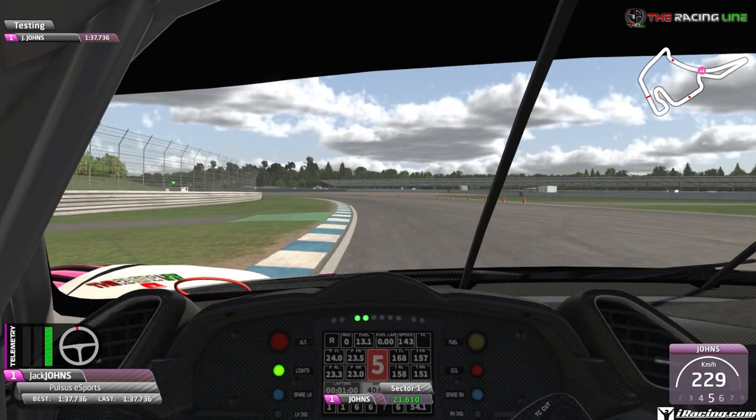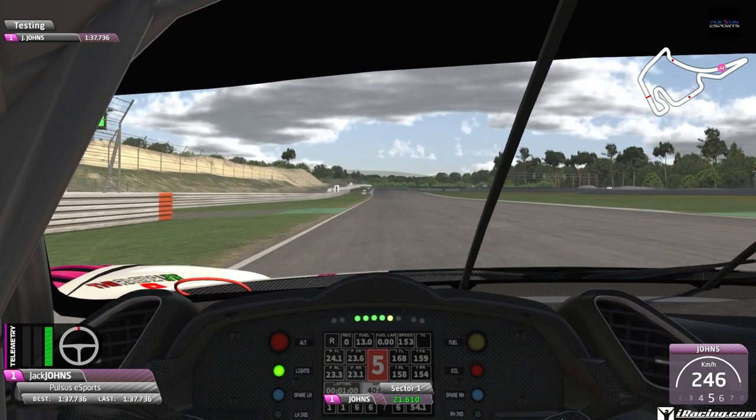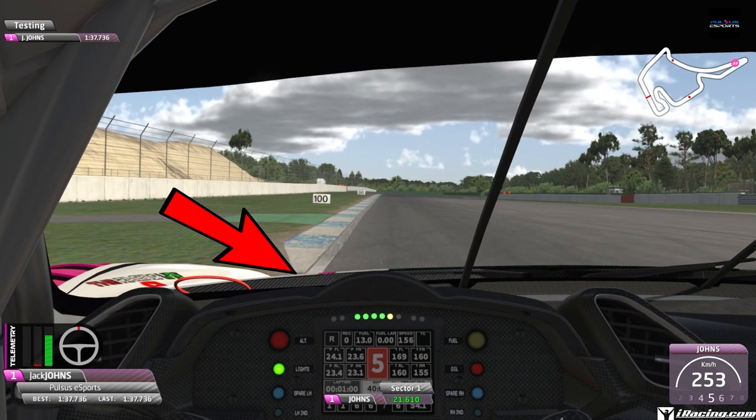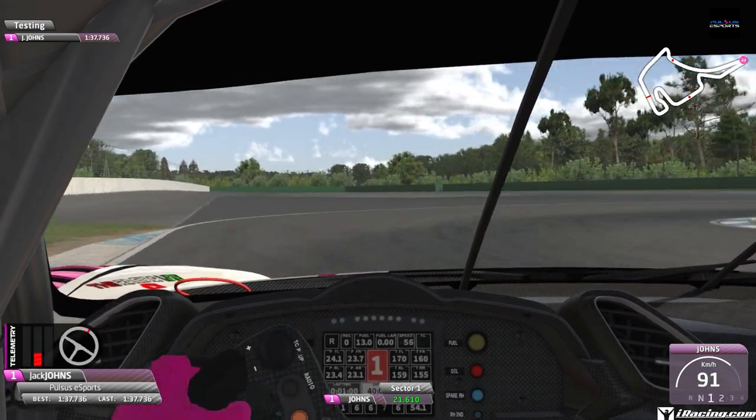Slipstream heavy down here as it's flat out all the way. We don't quite reach sixth gear. We want to hold it to the left-hand side as we approach the tightest hairpin ever. And then you've got the curb on the left-hand side. Hard on the brakes from fifth down into first gear just as that curb starts. Ever so hard, and then just gradually trail brake in.